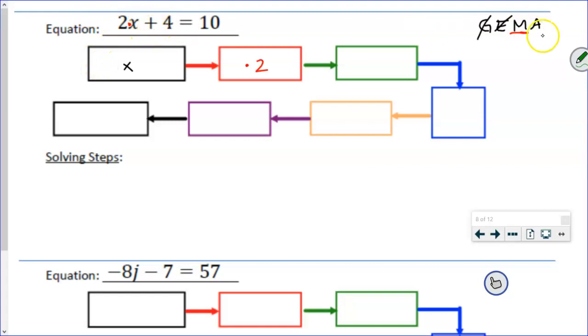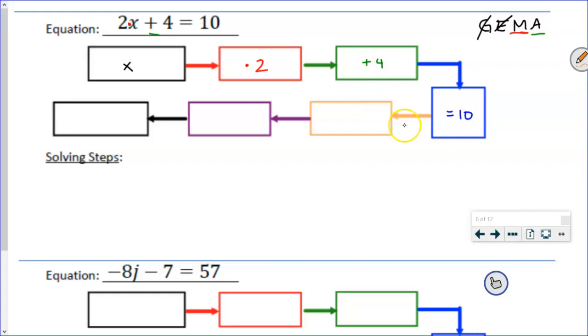And then I can now continue on. A is for addition and subtraction, looking in this equation. And yes, I see this addition here, plus 4. So the next thing that's happening is we are adding 4. All of these things happen to x and make it equal to 10. That's what the equation says. All of that stuff happens and it's equal to 10.